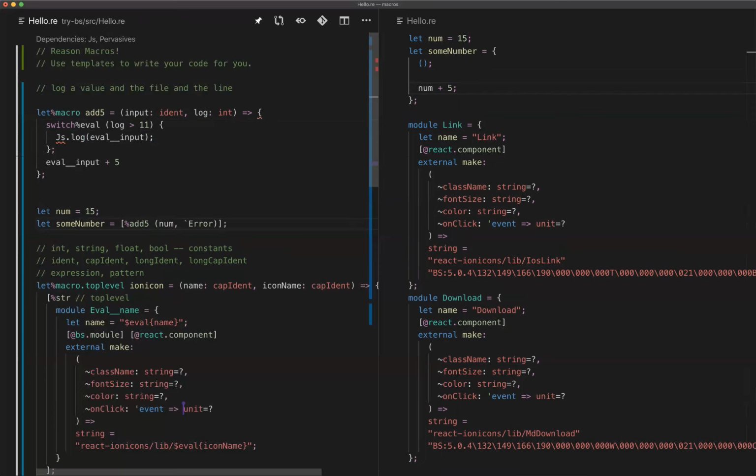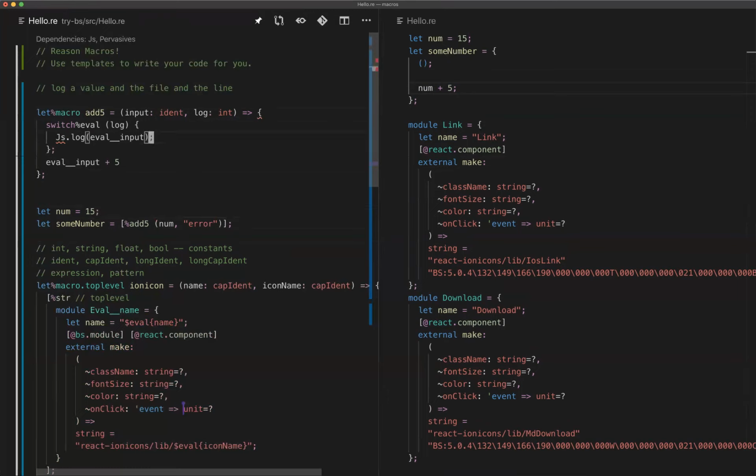Let's see, this might work, this might not. No, that won't work. So Jared's now trying to figure out how we could pass in some kind of variant or polymorphic variant as the log argument to this add5 macro, so that if the log level is error, then go ahead and log this, otherwise don't.